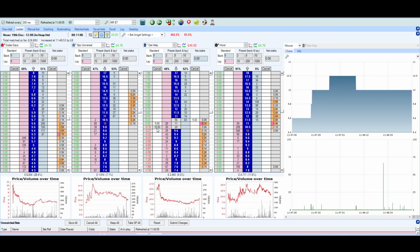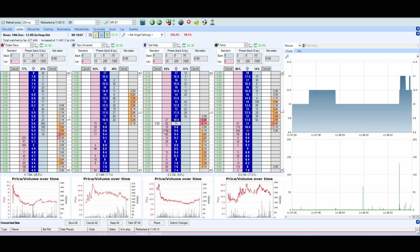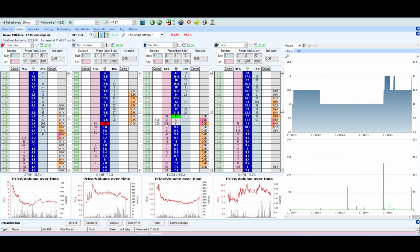Just putting my closing order here to net that out. That might be a bit strong, so I've taken out that other order there. Okay, so I got filled on that, so I made a tick on it. I didn't get filled on the other position there. It's no problem. Just assessing whether to go in again. This looks like it's coming in stronger, so we could see a bit more of a drift on this.